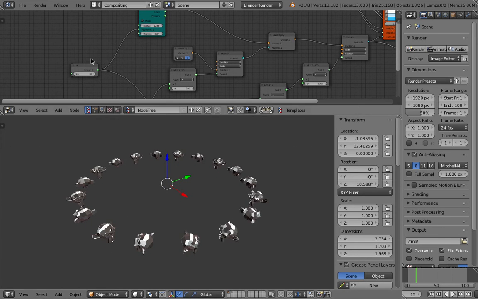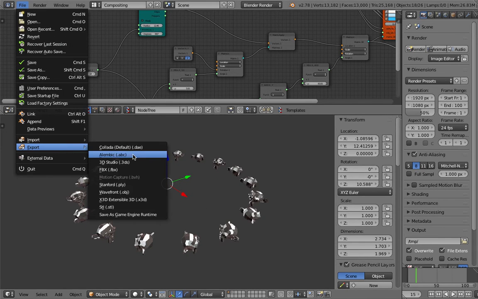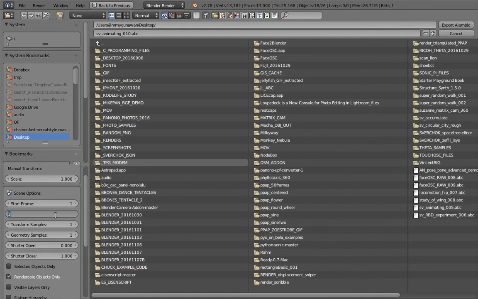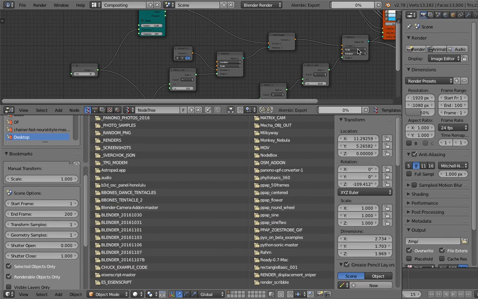We could select all the monkeys and file export Alembic, and let's say 200 frames and selected objects only. Just export the Alembic. We can actually save these objects' transform animations as Alembic.